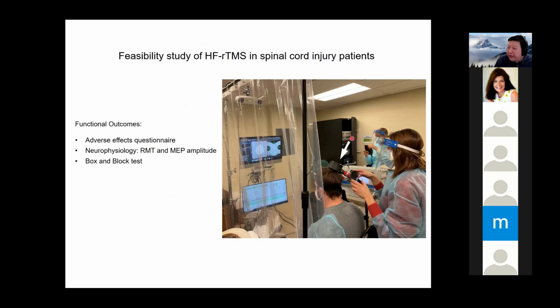We are collaborating with a group of clinical specialists at the Kessler Rehabilitation Institute in New Jersey. We have just completed testing with able-bodied volunteers, as shown here. And so far, so good. And currently, we are recruiting subacute, that means 2 to 6 weeks after injury, spinal cord injury patients for this safety trial.